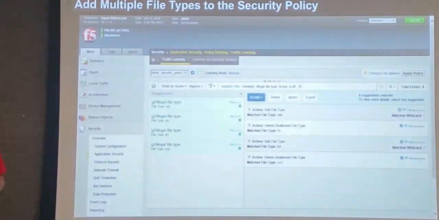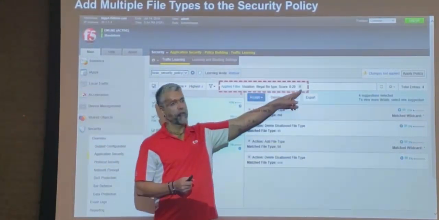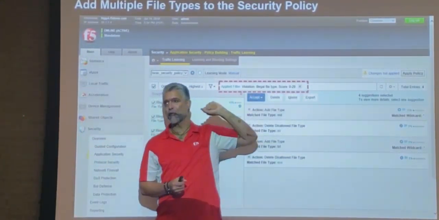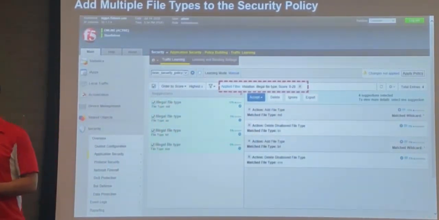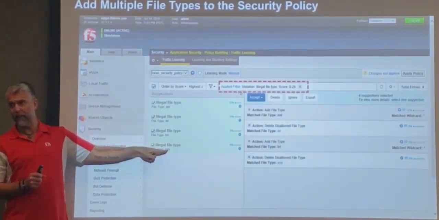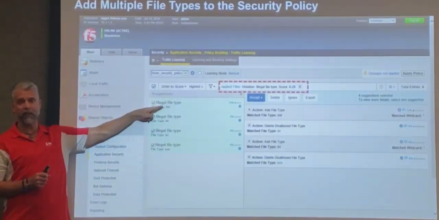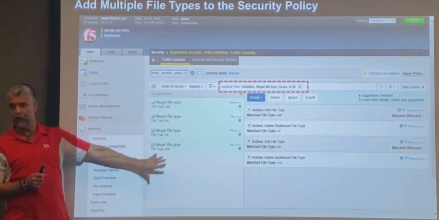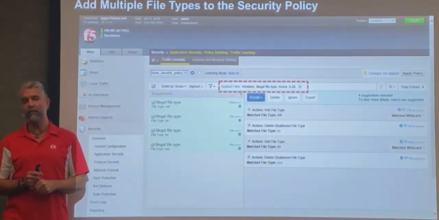I then am going to change my filtering criteria. Now I'm just viewing all the file types with a low learning score, from 0 to 29%, and I'm quickly recognizing I don't want users accessing exe files, or txt files, or ini files, or md files. Those are all configuration files. I don't want to add those to the whitelist.